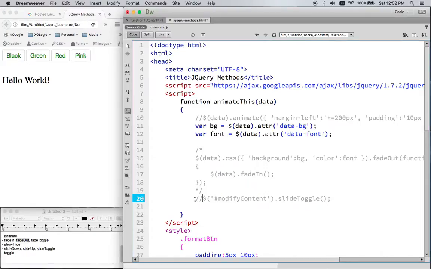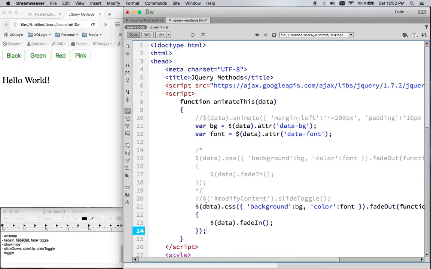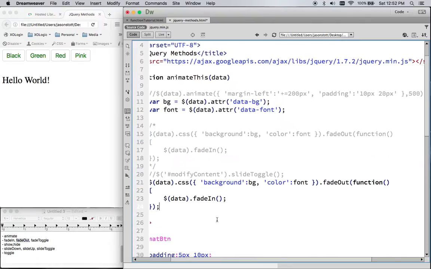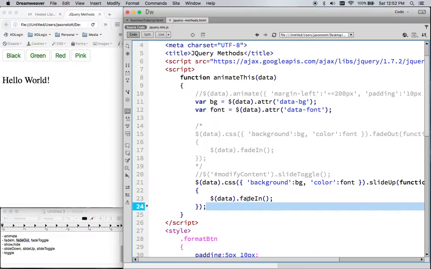Now let's comment out this line of code temporarily. Let's copy this code that we wrote previously, and we're going to paste it right here. Instead of doing fade out, we're going to do slide up, and then here we're going to do slide down.